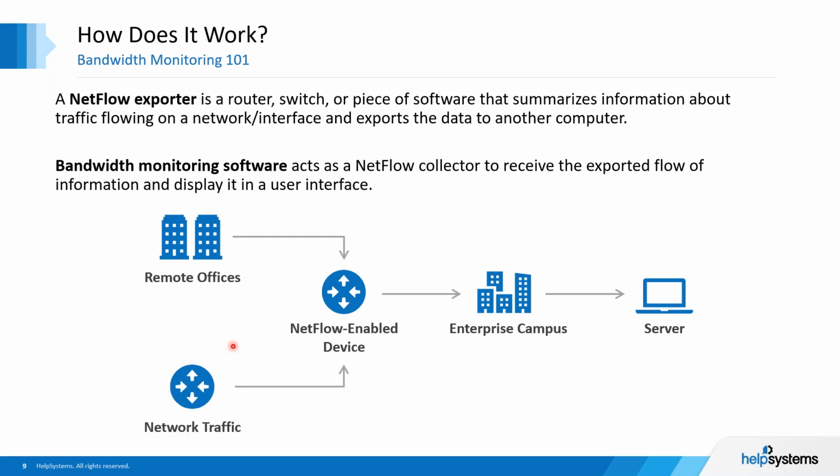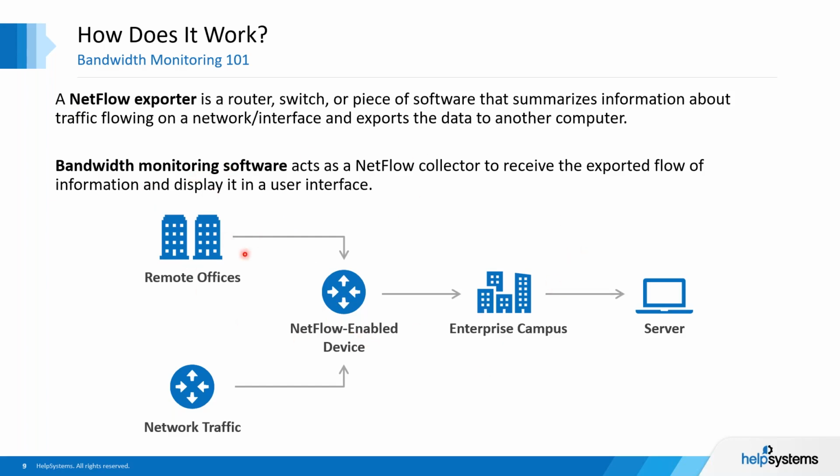So this is just an example of how you would set up a typical exporter, and where the information is going to. You have your network traffic information, you can have your remote offices if you have additional sites, and then you have your main office as well. And this device here, maybe it's a router, or a firewall, or maybe a layer 3 switch that does routing. The device sits strategically between these two environments.